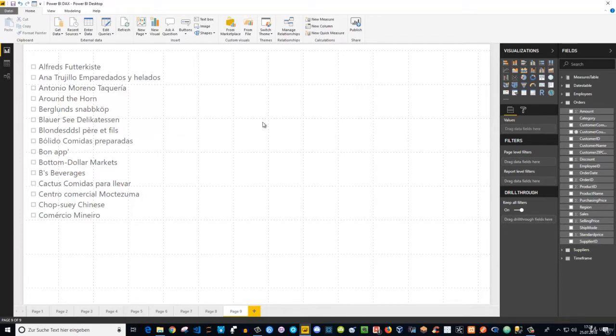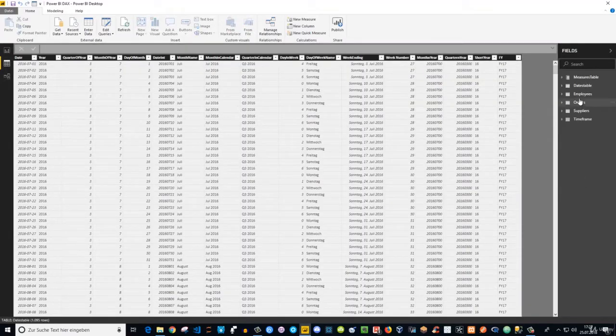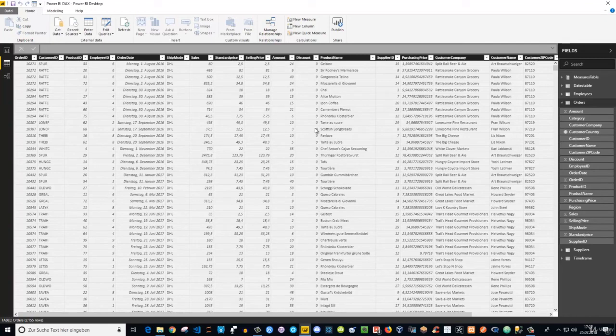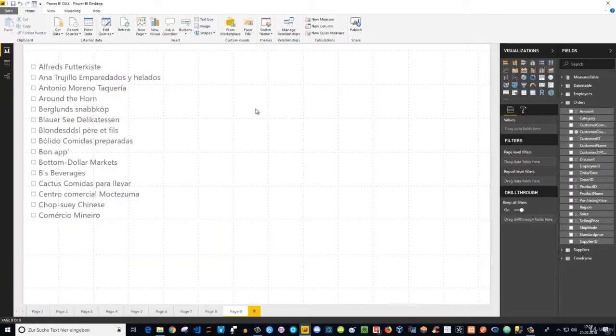What we want to achieve, as I said before, we want to select now a specific customer here, and we want to know, depending on what we select, what were actually the last items he or she ordered. This specific customer company. And please note that this could be more than one item, because what we have in our data set, if I go to my orders table, I can see, and you will see this in a moment as well, that a customer might have ordered within the last order several products. And we want to find out which were actually the names of those products.